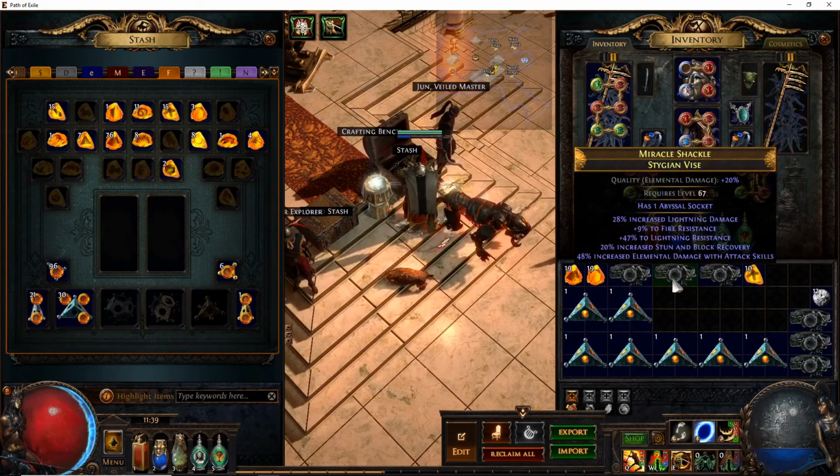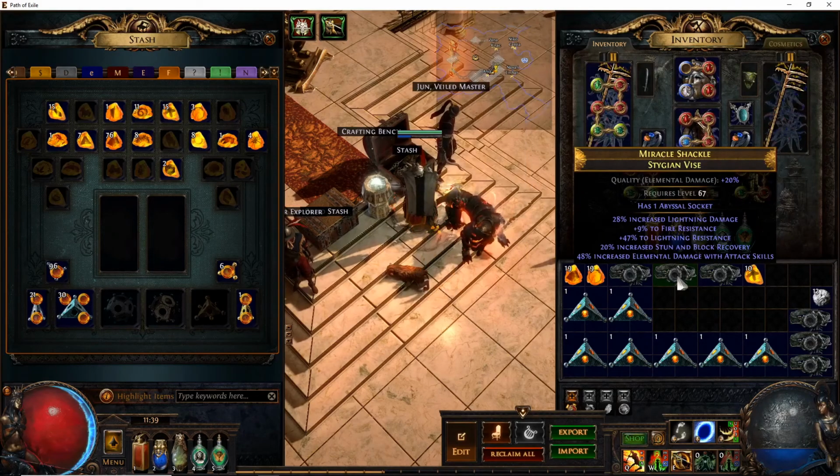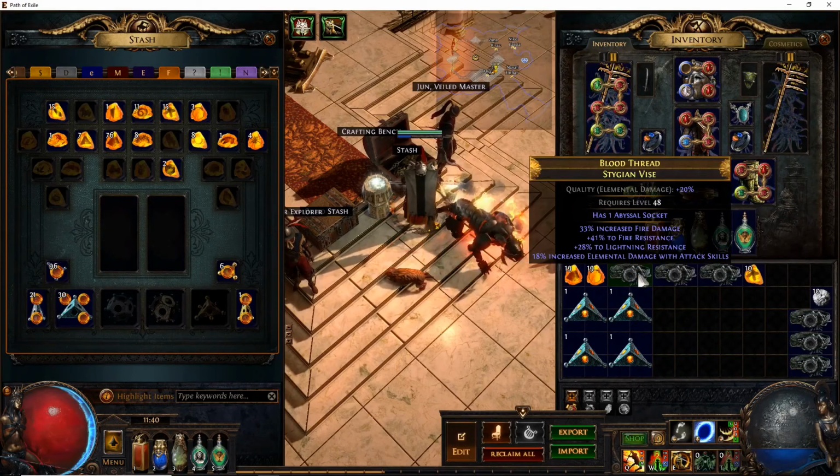This one's decent, but the stun and block and recovery, that's just painful to look at. To make this one decent, I'd have to remove the suffix of stun and block recovery and then hit like life or something. But that cost me like 30 C to get the beast for doing that, and I just don't think it's worth it. It's a pretty low chance.